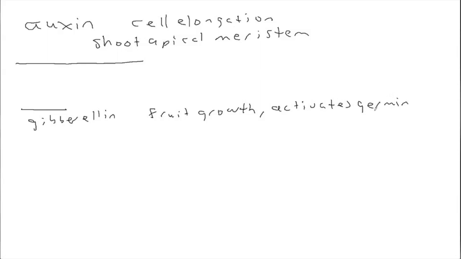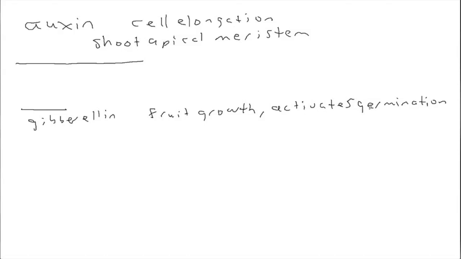So when gibberellin is secreted, what does it cause to happen next? When gibberellin is secreted, it causes the seed to grow, basically the fruit to grow, and for the seed to grow. Let's be careful. It wouldn't make sense to say that the fruit and the seed are 2 very different things, right? What's the purpose of the fruit? To be eaten. And what's the purpose of that? To get the seed transported someplace else. So anyway, I can see why you're saying that. But these 2 functions are totally different from each other. The fruit growth function is totally separate from the germination function. Those happen at 2 totally different times.